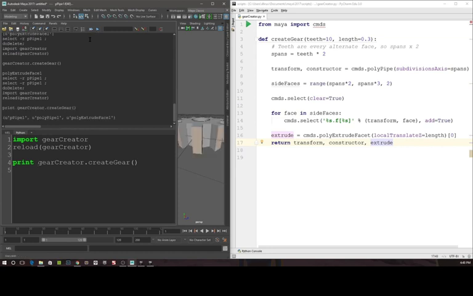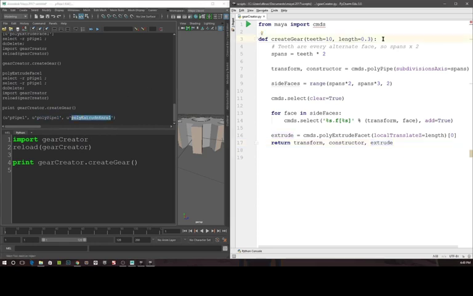And if I run it, you can see that our function gives back a tuple of the transform node, the constructor, and the poly extrude face. And there you go. We have a function that can create a gear and gives us back useful data that we can use to manipulate the gear in the next video.